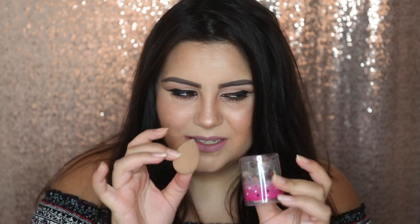Next I bought the Beauty Blender Blusher from Beauty Blender. Not gonna lie, I spent £14 on this and I thought it was going to be full size — it's smaller than I expected. But obviously it's for cream blush. I don't have any cream blush so I used it for contour and cream highlighter and it works amazingly. Not sure if I'd buy it again for £14. I really want to try the marble ones they've just come out with — I'm so excited.